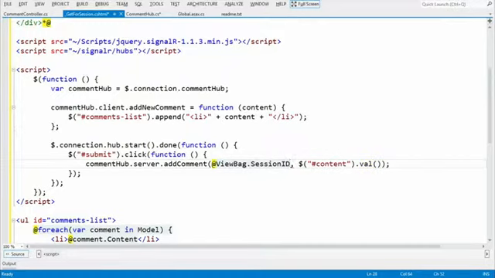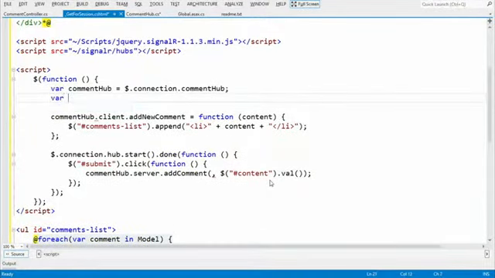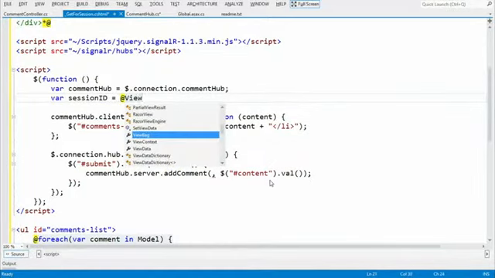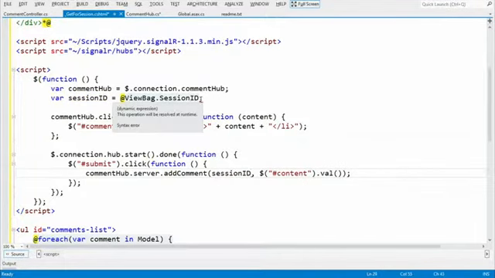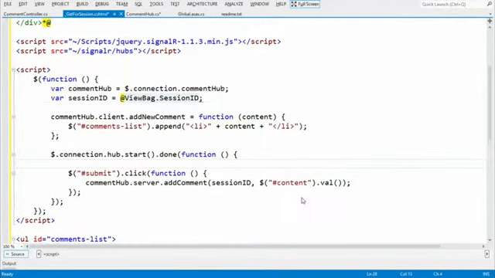Does add comment take two? Yes. I'm just going to do this. Session ID and throw it down there. Still giving me red squiggles. All right, well, we're going to find out. I think it's going to be okay. I'm taking your word for it.